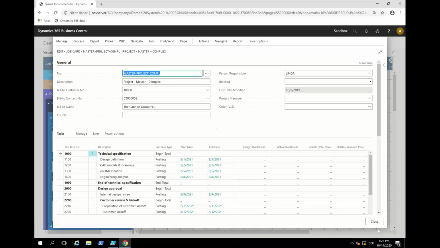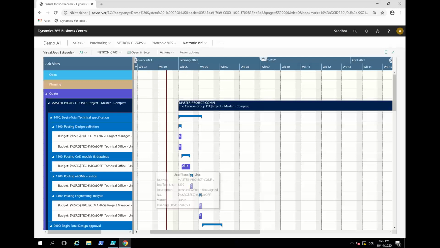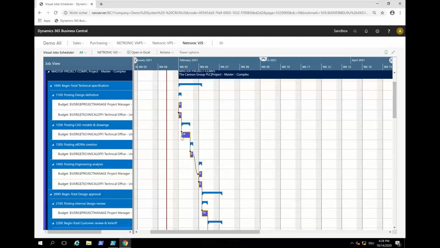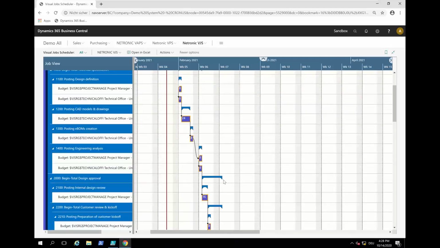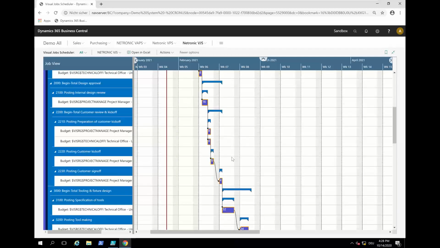This is exactly like you know it from the VPS, with expand all. I can drill down into the job task, the sub job task, and then the planning lines. And if I click on one of these boxes, which is one job planning line, you see that I already defined dependencies between these job tasks and job planning lines in my template.